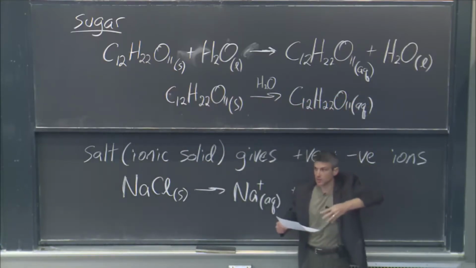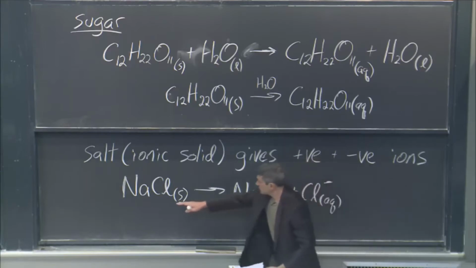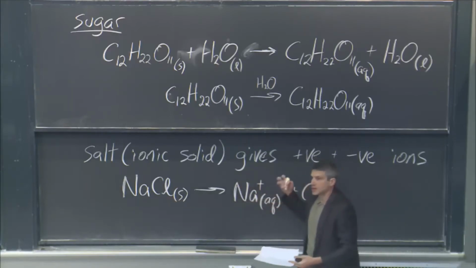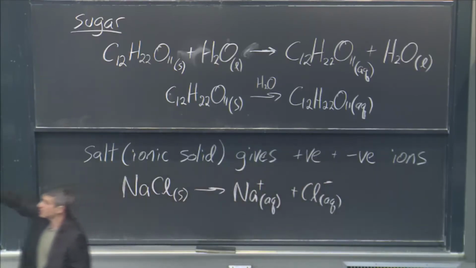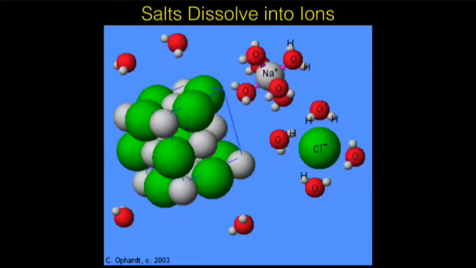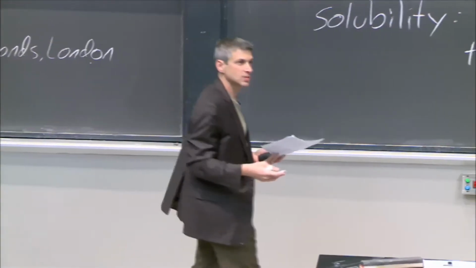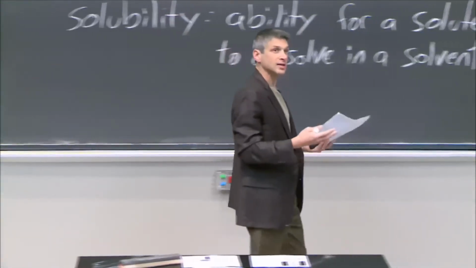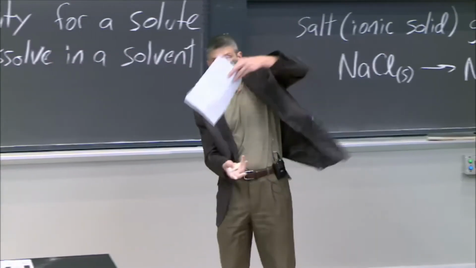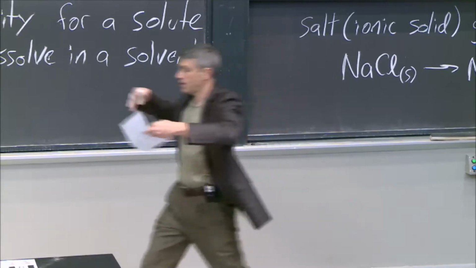Those are neutral. Here, it's a solid, but you can understand this from looking at it and thinking about it. Look at the way those water molecules are oriented. They're pointing to the Cl with their positive charge. And they're pointing to the sodium with the negative. And that's how they find happiness in water, because they're ions. And water can be either way. It can point its dipole in either direction.